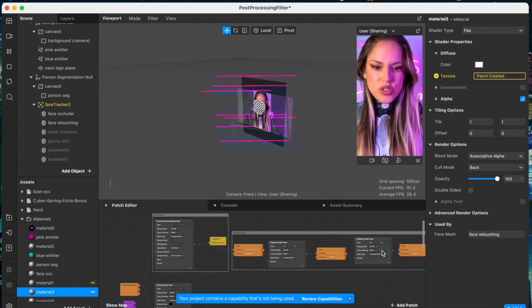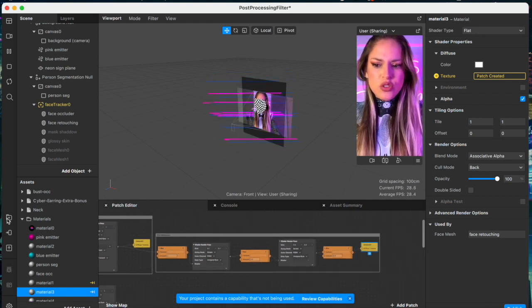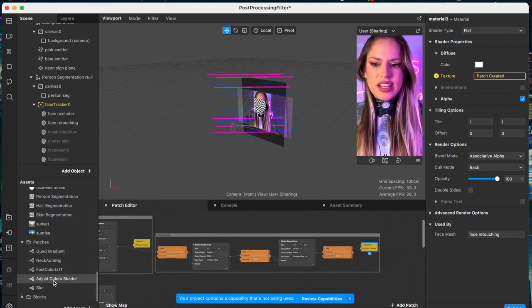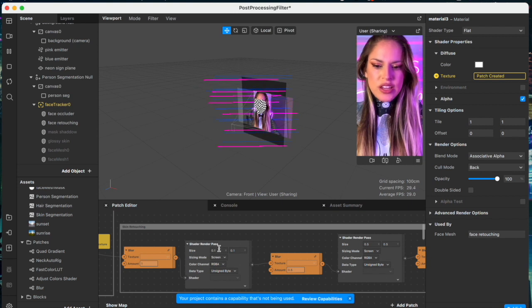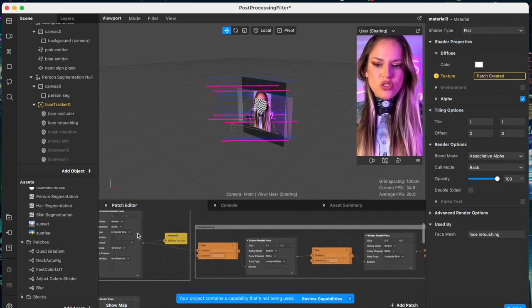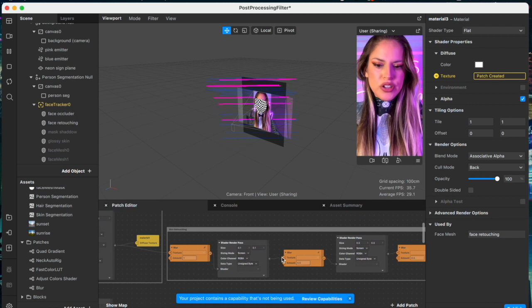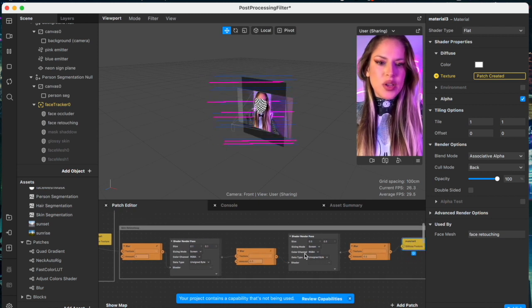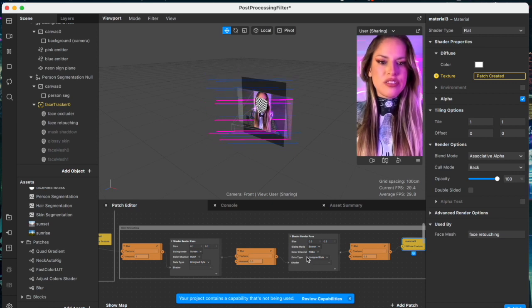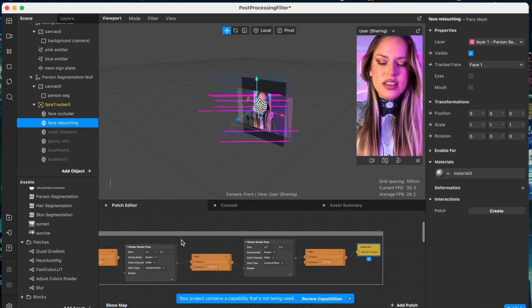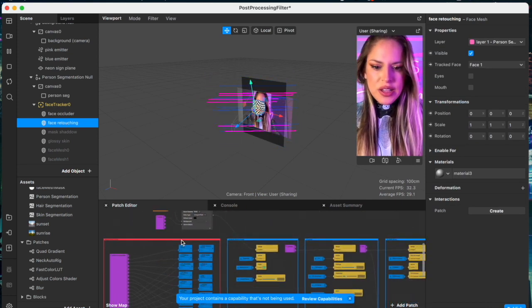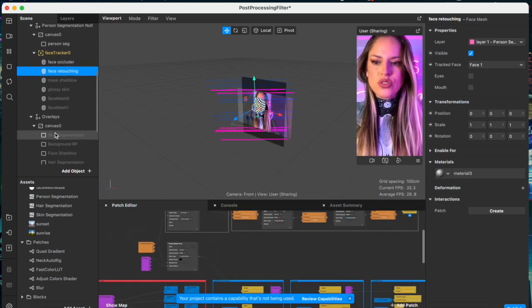And then we have blurs. These blurs are in the Spark AR library. I also included it in this file, so you could see all the patches I use right here. So that's that blur. And what we did is we connected the blur to a shader render pass from the face extraction. So it goes face extraction to blur, blur to shader, then we blur it again, then we apply another shader, and then we blur it again. So each time we do this, we blur the scene even more. So that's how I got this smooth skin effect. So then just to keep going, I think that's everything that I have set up render pass-wise so far.